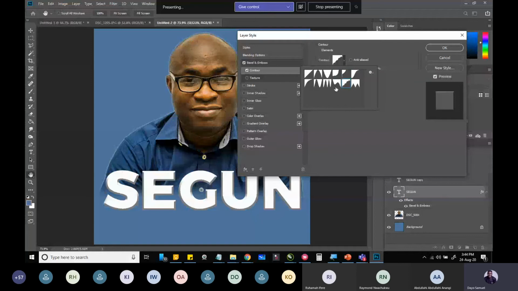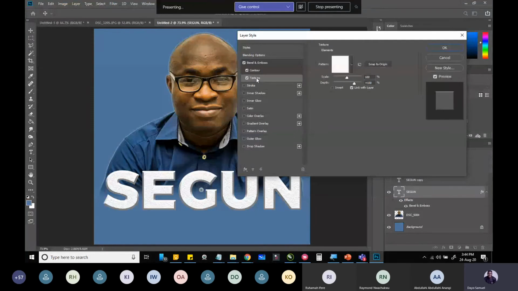Okay. There's no right and wrong thing in design. It depends on what you particularly are trying to create. So if this is what I want here, then texture, this is where I can now add the surface. So you can have something like this, maybe this, you can have this, you can have this. Can you see how everything is changing now? Can you see how it's taking shape? Can you see how it's taking form?